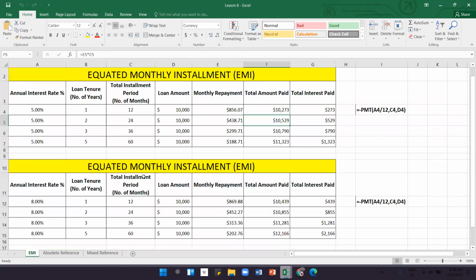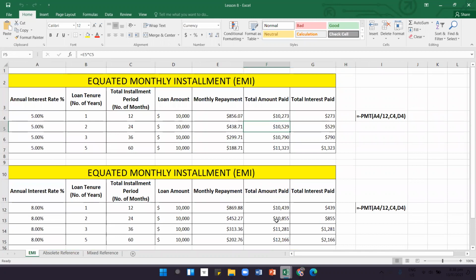Okay, so for the first bank loan, we learnt about the interest rate. This is just an assumption; usually the bank will be giving this. Then we use different numbers of years. Based on the number of years, we calculated the total number of installments by multiplying by 12, because the number of months times the year gives the total number of months.